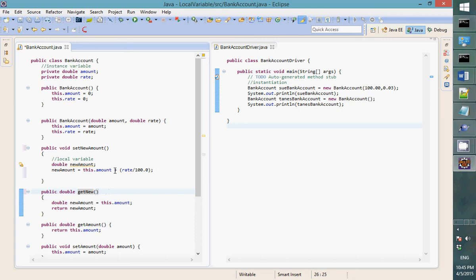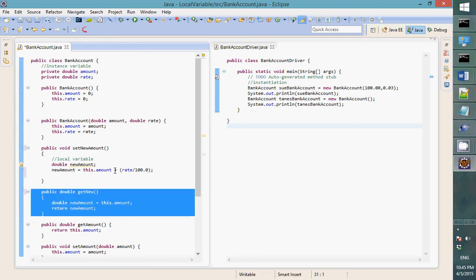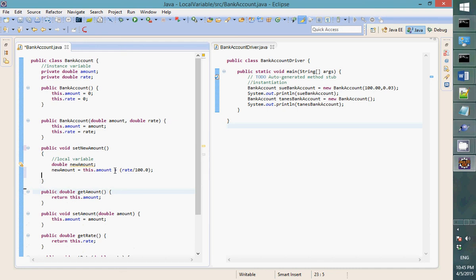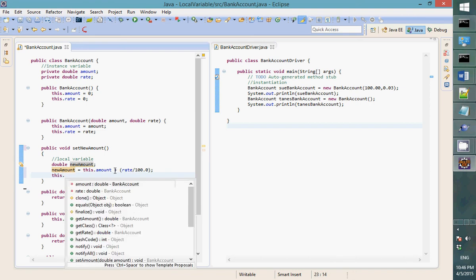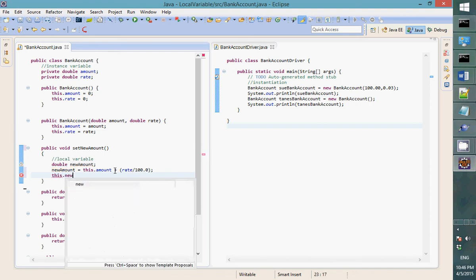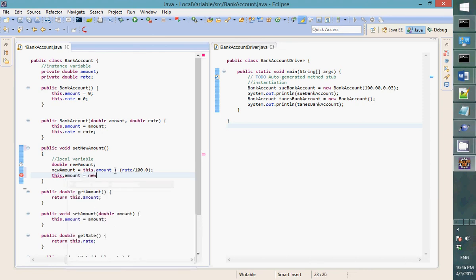And actually getNewAmount is not necessary because it's going to be the same as amount. So I'm going to get rid of this. And after we do the calculation here, this.amount is going to equal newAmount because we just did setNewAmount.